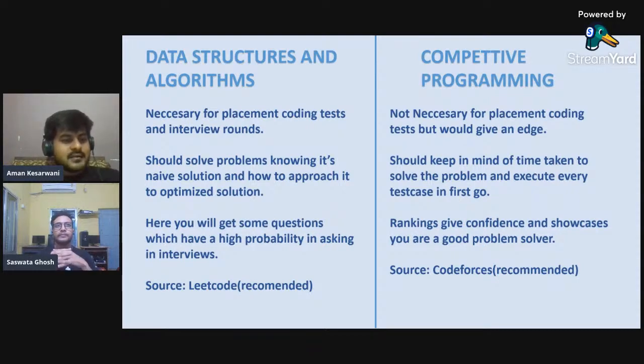Yeah, sure. I'm giving you an example. There are some questions which I have faced, like the next greater element of an array, the previous greater element of an array, or the trapping rainwater problem. They can be solved by using arrays, but that will be O of n square in time complexity, which is obviously not the optimal solution. They can be solved in O of n using stacks.